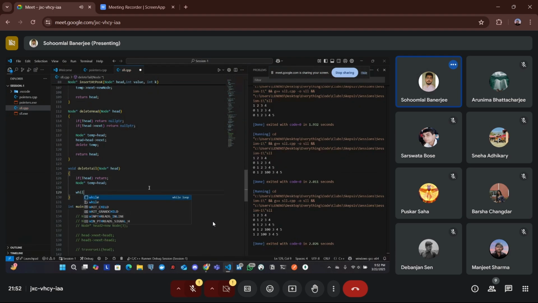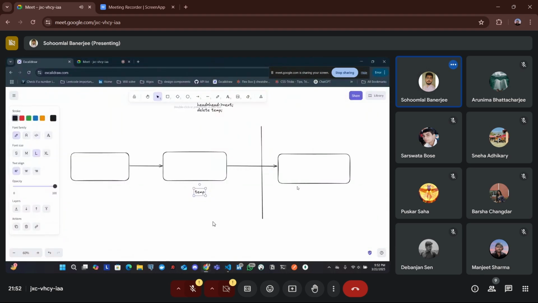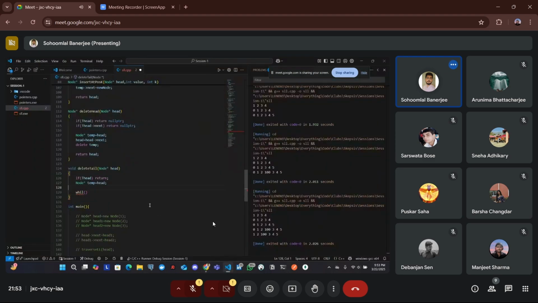Yes. So now, as you have seen, if I go to the last point, I cannot remove this reference, right? So I need to remove this as well as remove the reference. So where I will need to go is this place. So how to go here? One thing that we can do is take two variables, and every time one will be propagating one step slower. What can be one approach? I will be showing you guys. Let's say we'll take another variable, Node star prev.